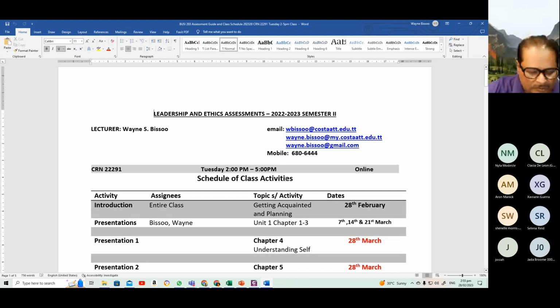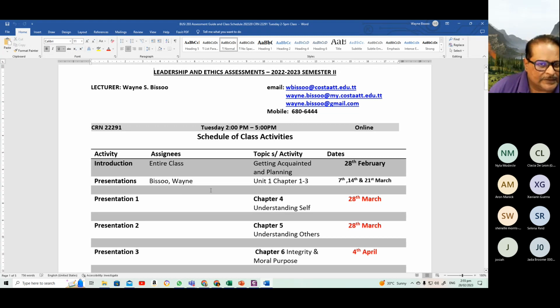You're submitting your course work on the e-classroom, but the email addresses are available here in the event you want to communicate with me about any other issues. What we're going to look at are the activities that make up the class in terms of assessments, because generally when people talk about any course, they want to understand how they are being assessed.